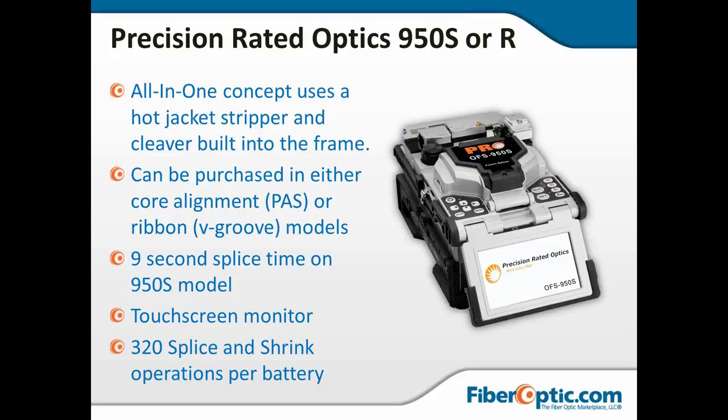that are up on that same small little space that I'm trying to balance my fusion splicer. This was what I used on a job in one of the NFL stadiums recently, where we were working in closets, having to work up on a ladder because the contractors that pulled the fiber didn't give us enough slack. And so we're up on top of 4-foot ladders trying to balance everything. And this is the machine that I used. And I was holding my own with a guy using a Fuji 60R. So it is a good solid machine at 9 second splice time. It's not the fastest in the industry, but in that environment, those 2 extra seconds really didn't cost me that much. And it can be purchased.